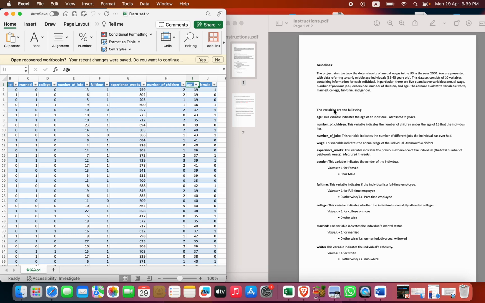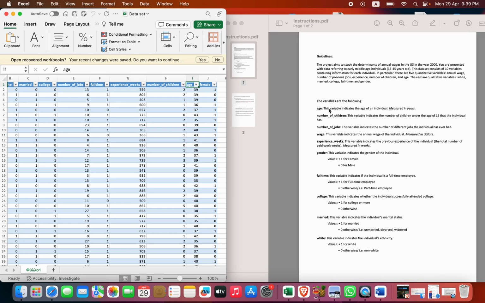Age indicates the ages of individuals; number of children indicates the number of children under the age of 15 that the individual has; number of jobs.